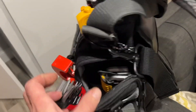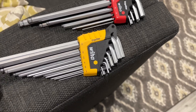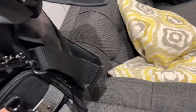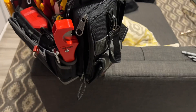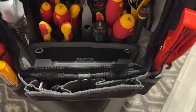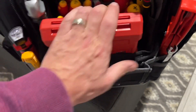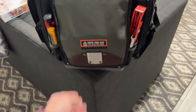Maybe if we take out my WEHA metric and imperial Allen keys and shove the B-20 in there instead — it'll fit right in there. I did some reorganization and I think I found the home for the B-20. I relocated my Allen keys to the back, moved my clear case with screws, wire nuts, and wiggles, and my red case with the shockwave bits. There's everything else — we're good.